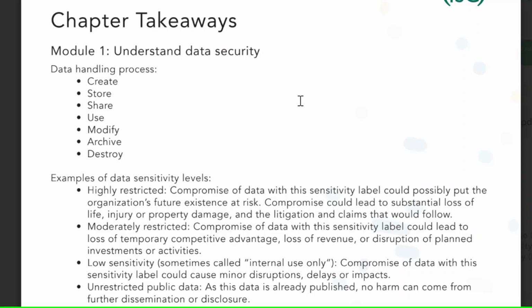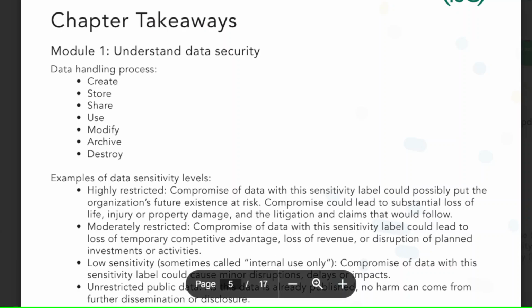So here we have the data handling process, or procedure we'll say, and it includes 7 stages of handling data. First stage will be create. So data will be in the form of a Word document, a picture, an Excel, or a PowerPoint, or in a hardware format, maybe like a printed format, all those things. Then you need to store the data. So storing may be in two formats. One will be the hard copy, and another will be the soft copy.